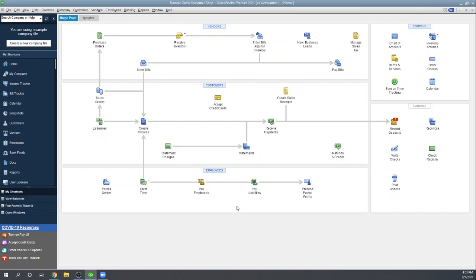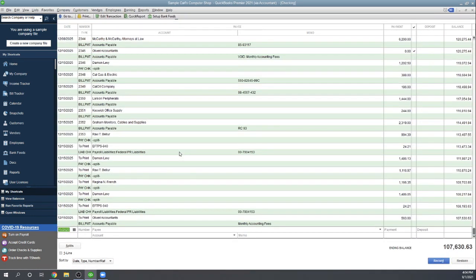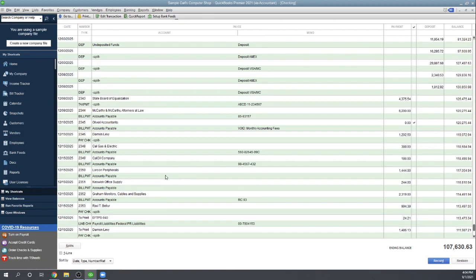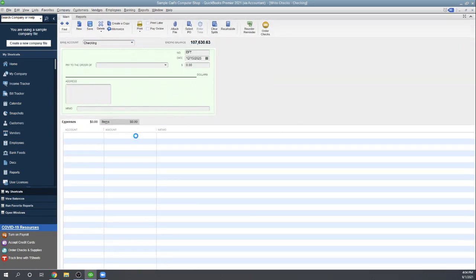The more difficult one are the paychecks, employee paychecks. So somebody's dog gets their paycheck, and they need a new check. Not unusual. So let's go to our check register again. And this time, let's pick a paycheck. So just so you know, these are all fictional people. This is sample data from QuickBooks that helps accountants evaluate their software. So let's pick Damon Levy. Okay, so we'll open his paycheck by double-clicking.